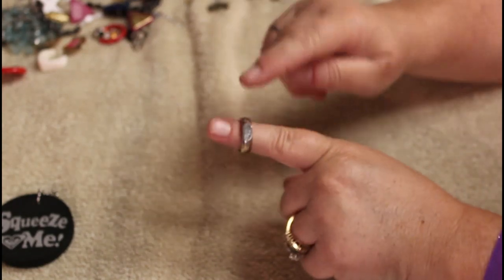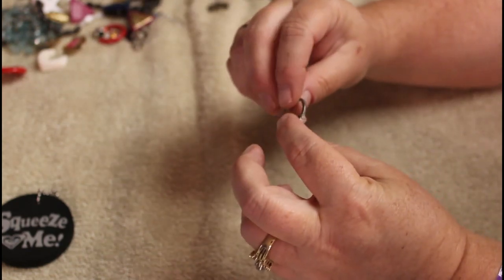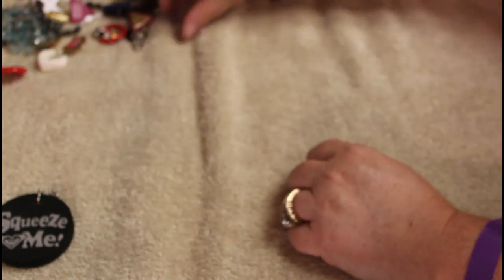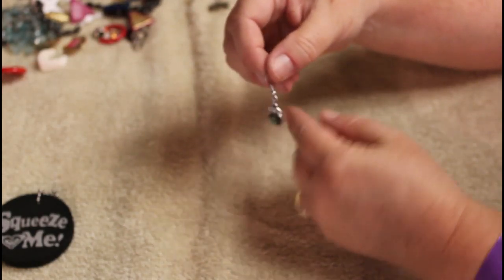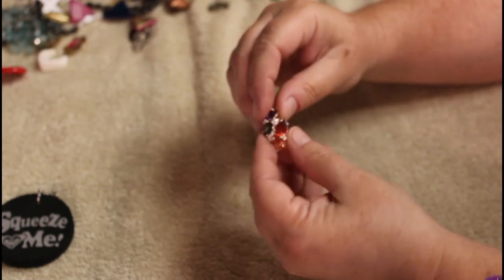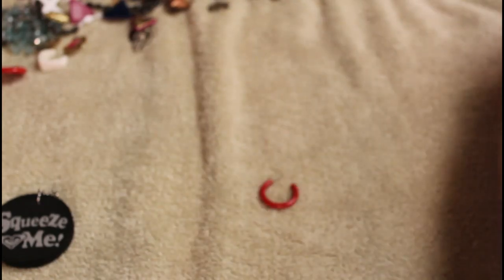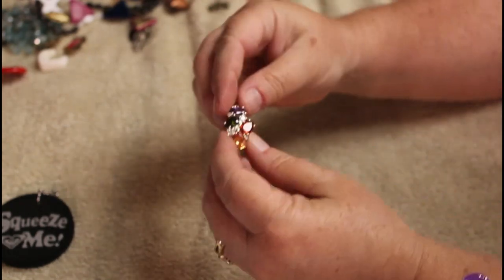Something broke. Okay, now we're getting into the broken things — something's busted off of that. There is a cute little ring, a little fashion ring. I hope you find the other one of these. That sounds like a huge tangle we've got going on. I think this is a pendant — it looks like it's marked. It's Avon! How cute is that?